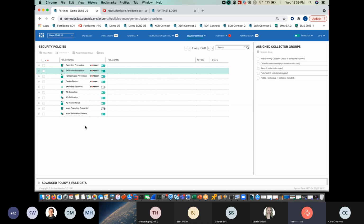And then the way we would do our deployment is we would deploy EDR onto your machines, and then we would start out in simulation mode. So these policies wouldn't be in prevention. During the first couple weeks, professional services are part of every deployment, so we would look and build exceptions for your applications. And after being in simulation mode for a week or 2 weeks, we switch these into prevention mode. We're actually protecting your machines at that point.